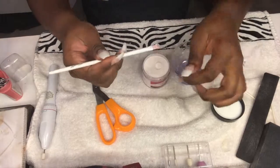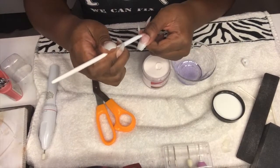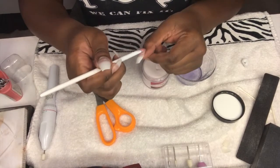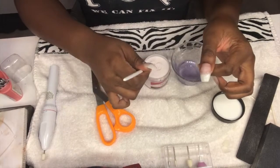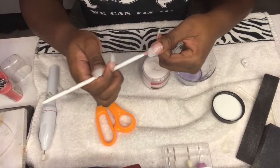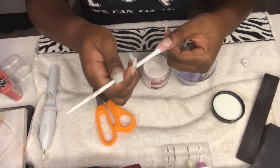I wouldn't recommend it because the liquid kind of got everywhere. If it gets everywhere, once you put the powder on, it's going to go wherever the liquid went. So you will have acrylic all on the side of your thumb. Like, it's not cute. But just take the gel, pack it on there, smooth it out, boom.